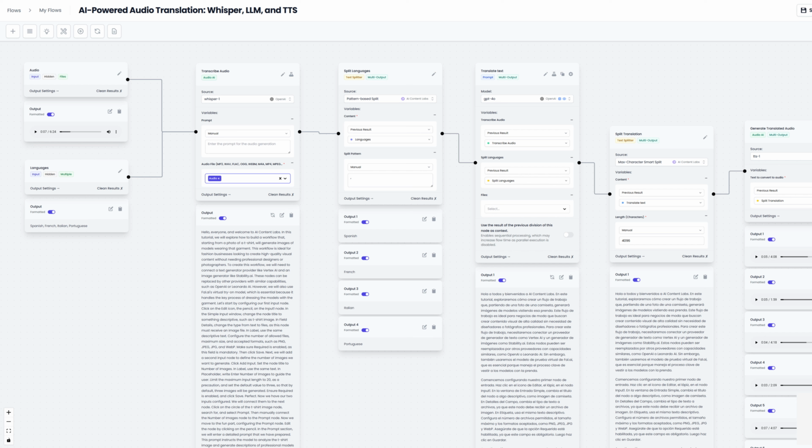In the previous workflow, we followed a structured process with 3 key steps. First, we transcribed the audio using Whisper, then we translated the content using a preferred language model, and finally, we generated the translated audio using a TTS model. One of the biggest advantages of this method is its low execution cost, making it an efficient and affordable option.